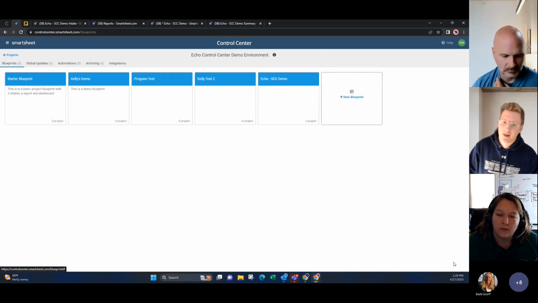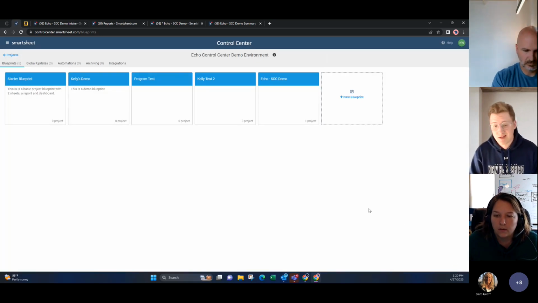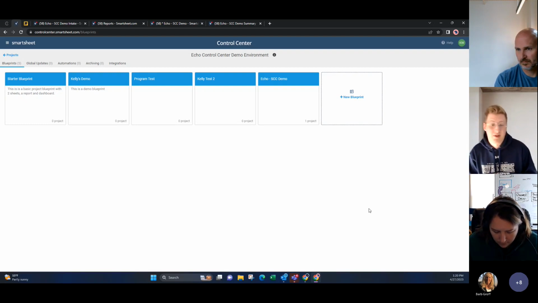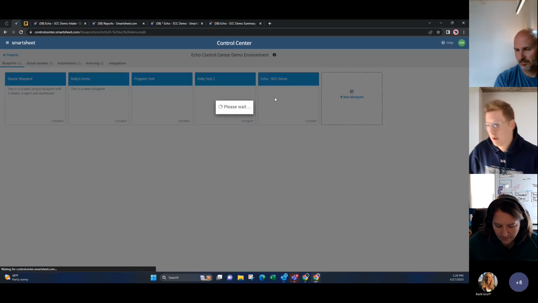Correct. I guess my point was, Molly, that if you wanted these projects to be created by somebody who doesn't have access to Control Center, doing that pre-selected workspace and having that automation in the background, allowing them to just check a box on the intake sheet and provision that project without even going into Control Center is sometimes valuable depending on your use case. So many options. Let's keep going.